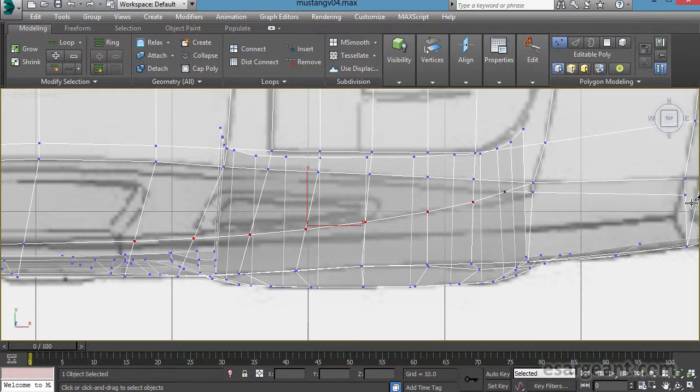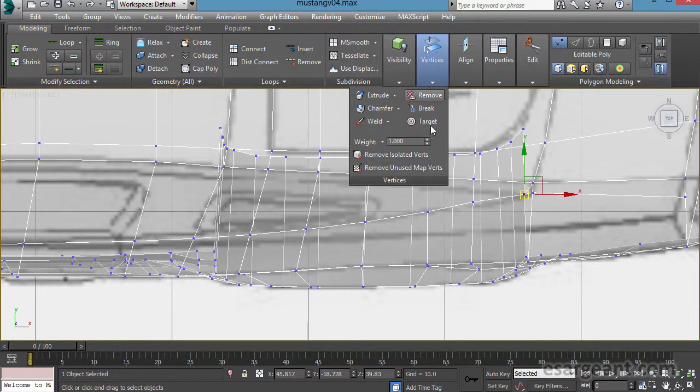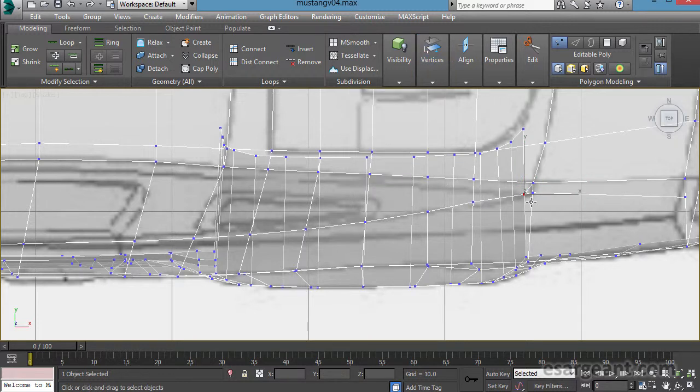So what I might do actually is just bear that in mind, and probably make a cut here and extend this out to here, and figure the details out later. I'll do a target weld here, from here to here, and just kind of place this one for now. And then follow that curve down. Try not to be too fiddly at this point. Come back and clean these up later.